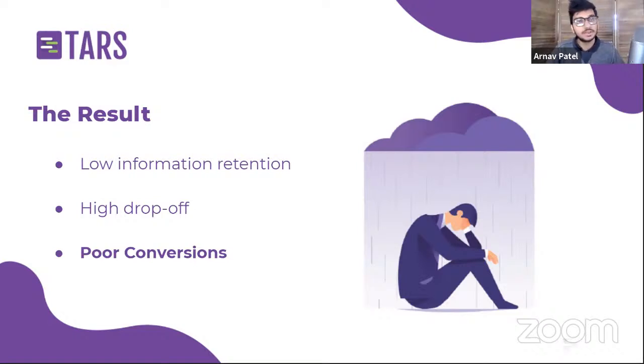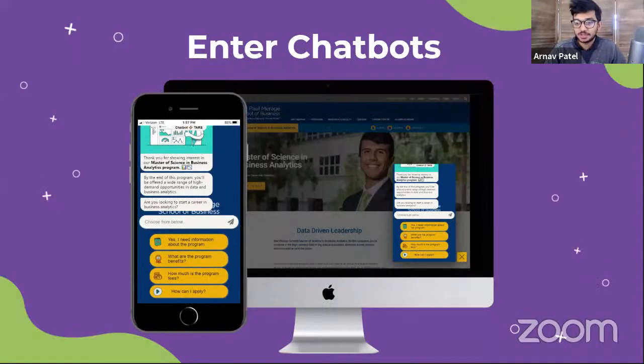And especially if you're running things like ads, if you're running Facebook ads, if you're running Google ads, this has a tangible monetary value associated with it. Each person that drops from your page without sharing their lead information, each person that drops from your page without taking the desired action that you want is wasted money. That's free money that you're giving to Google and Facebook for nothing in return, because you're paying for the click. You're not really paying for the conversion. And that's where chatbots come into the picture.